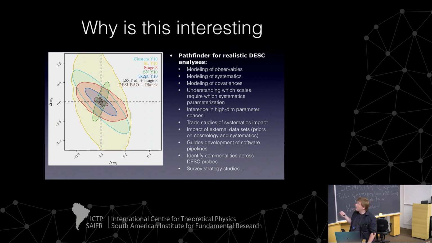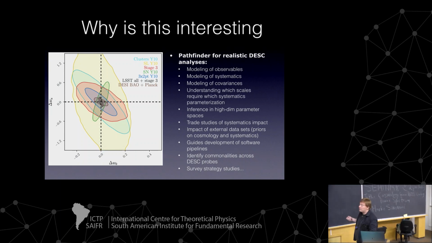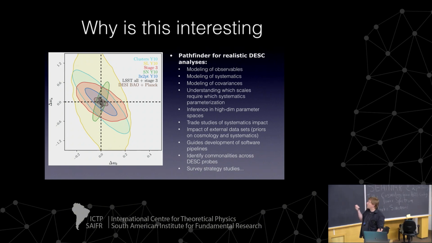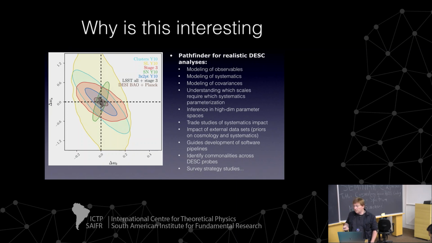The other problem that you have to tackle is inference in high-dimensional parameter spaces. So yes, we only show w_a, w_0 here, and actually only delta w_a and delta w_0, so they're both centered on 0. But there's obviously many, many more parameters involved in these analyses. And the higher dimensional this parameter space is, the more difficult these problems become, so you have to solve these as well. And all of this is not wasted. All of this is going to be useful for the actual analysis as well.